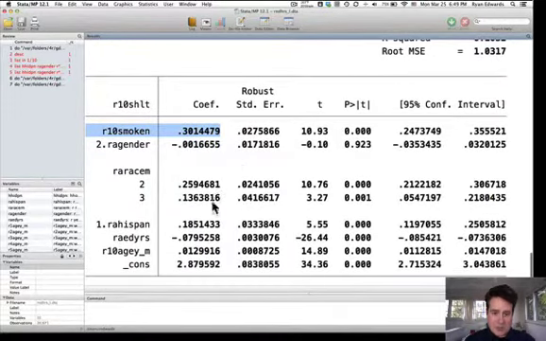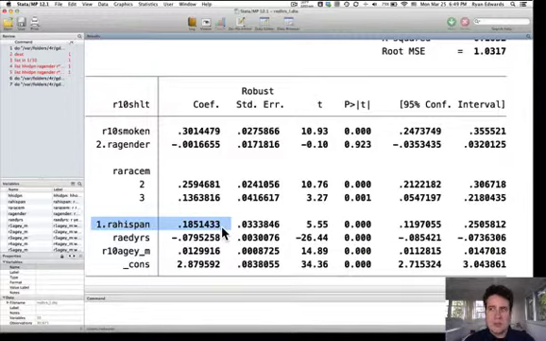Some other interesting things that turned out here is that we're controlling for education and age and race, and Hispanic ethnicity is actually associated with worsened health as well. And I think that was a little bit surprising to me because of the Hispanic paradox. It's more consistent with what you might expect to see, given that Hispanics also have lower socioeconomic status on average.